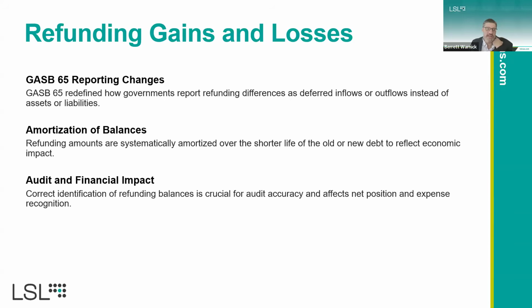So GASB said, look, when you're refinancing debt, there's really three buckets. There's of course the principal, the face value on that debt, and then there's the debt issuance costs. So there's the cost, the paperwork to pay somebody to put all that together, to pay the bankers, and then there's this gain or loss, the difference between your old debt and your new debt. And they said all three of those things need to be treated differently.